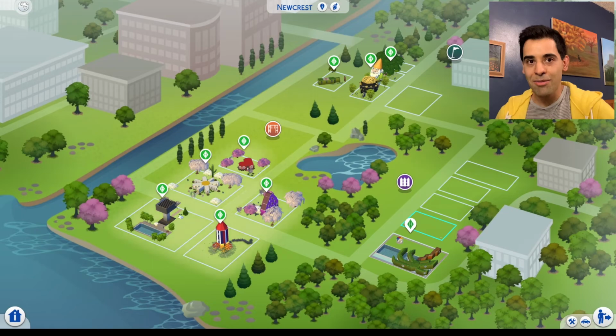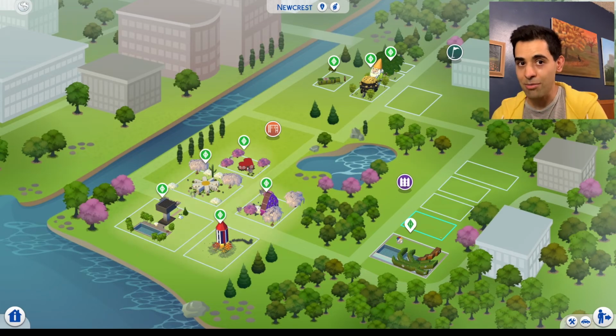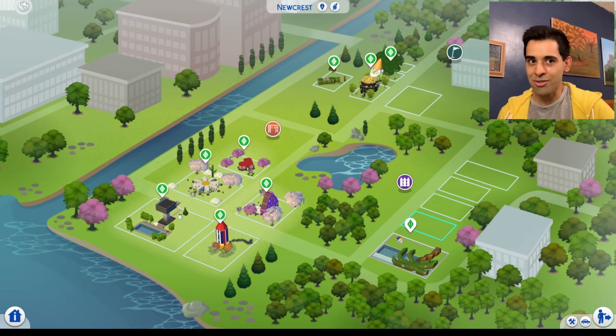Alright, we're back in The Sims with our holiday house build challenge, where we take a holiday or a theme of the month and build a house around that theme. And with it being the month of September, we're going to build us a school bus shaped house. Because when I think of September, I think of back to school.